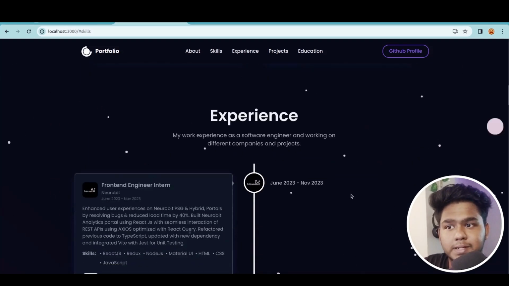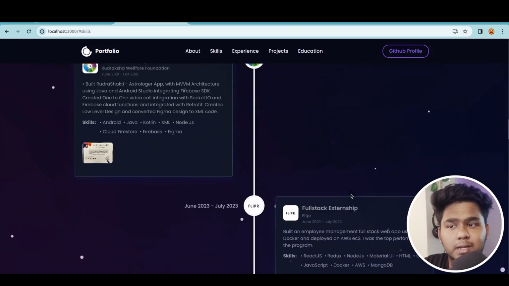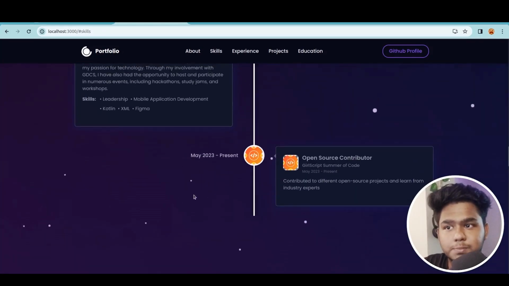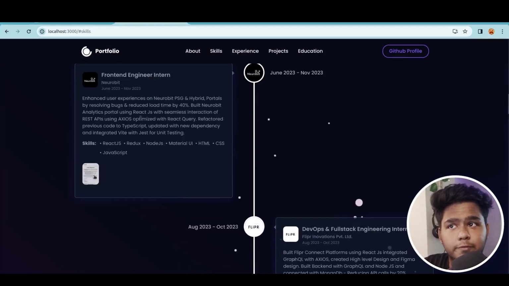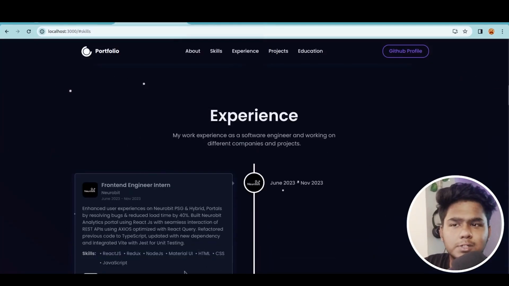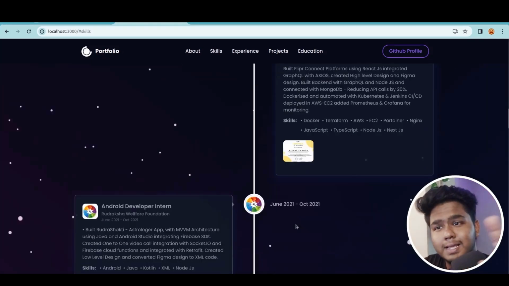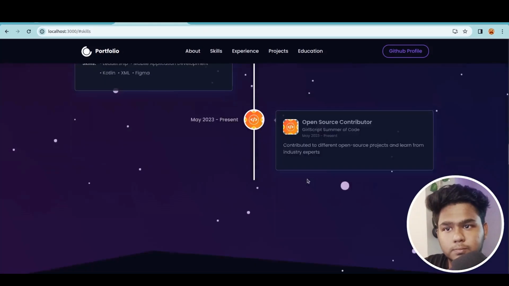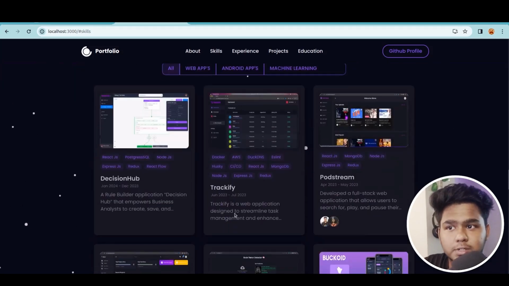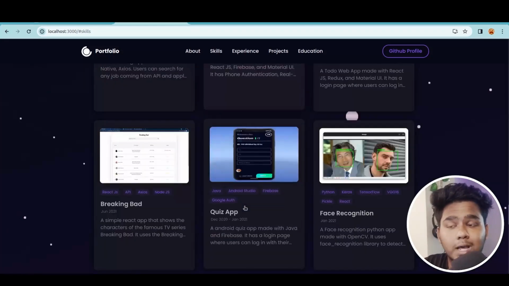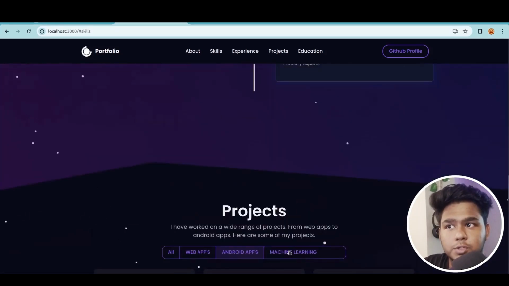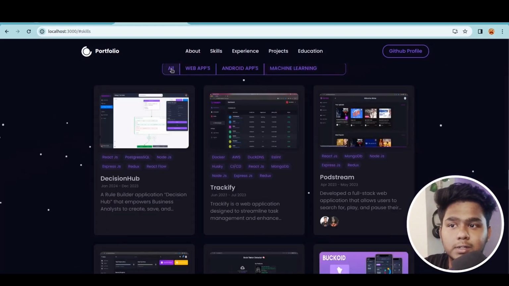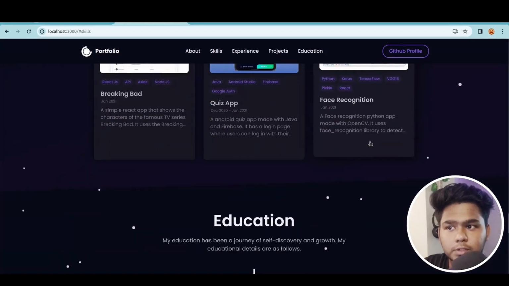And you can see your experience section, how the animation is coming and how the whole timeline is being displayed along with the cards. You can also open your certificates, if you want to add them. And the card is looking pretty awesome with a nice star background going on. Then you have your project section where you can list down all your projects. Then you have the navigation tab where you can choose the project kind and it will be filtered. All this stuff in React, we are going to learn how to filter.